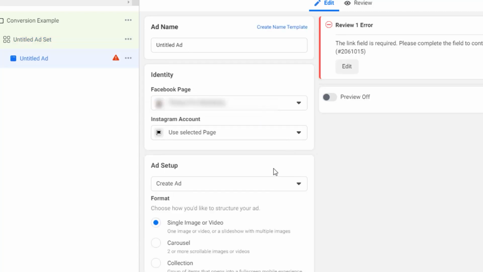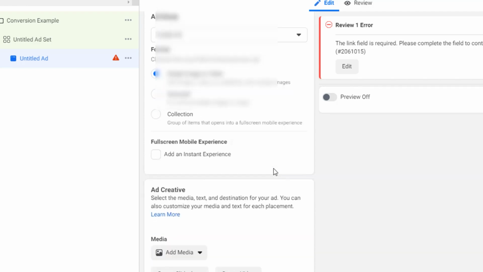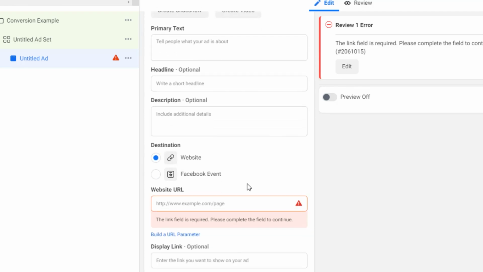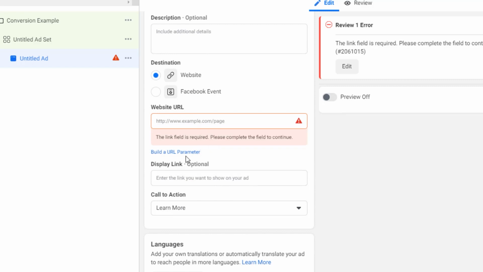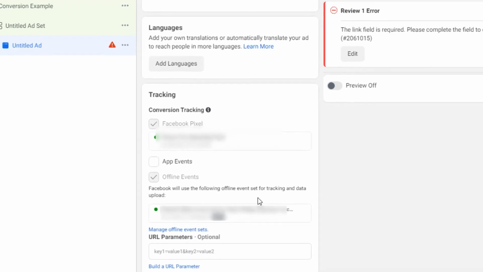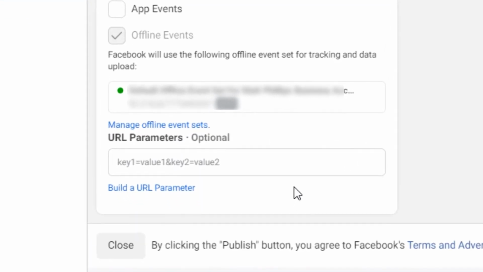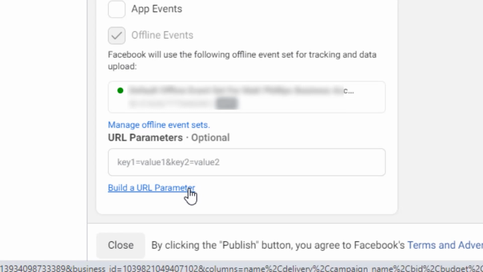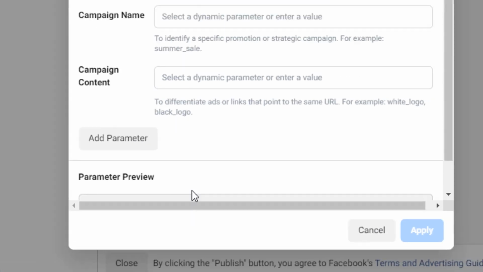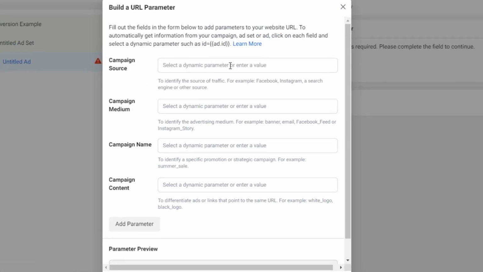And we would whiz through and we would create our ad, and we're looking for, this is very important, URL parameter. Now, not this one, which is the first one you see. Keep scrolling down the page, right down the bottom, and at the very bottom, you'll see a link that says Build URL Parameter. Make sure this is the one that you're using. Simply click on Build a URL Parameter, and you'll be shown with this fancy screen.